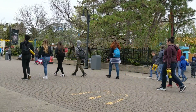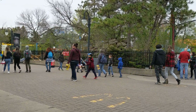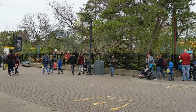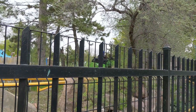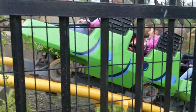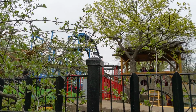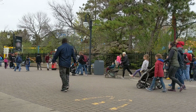That's the Mille Pieds, I think it's called. It's a kiddie coaster, so I don't get to ride it. I think maybe you can ride it if you have a kid. I don't have a kid, so I'm not going to be a weirdo. But it's interesting because it's from 1967 when the park first opened. It's just a kiddie coaster, nothing too exciting, but a little piece of history. Would be nice to see more of that stuff still here at La Ronde, but it is what it is.